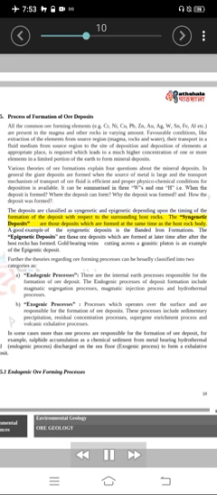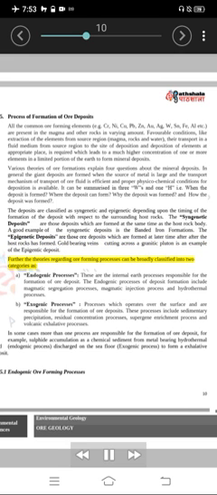The syngenetic deposits are those deposits which are formed at the same time as the host rock body. A good example of the syngenetic deposits is the banded iron formations. The epigenetic deposits are those ore deposits which are formed at a later time after the host rock has formed. Gold-bearing veins cutting across a granitic pluton are an example of an epigenetic deposit.